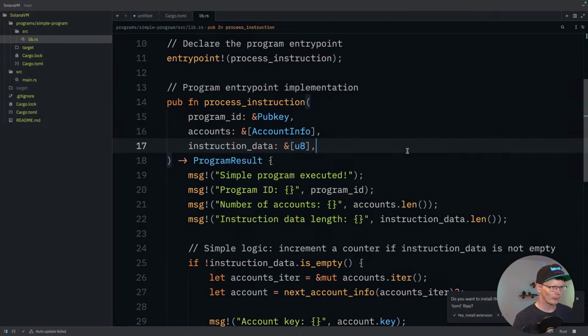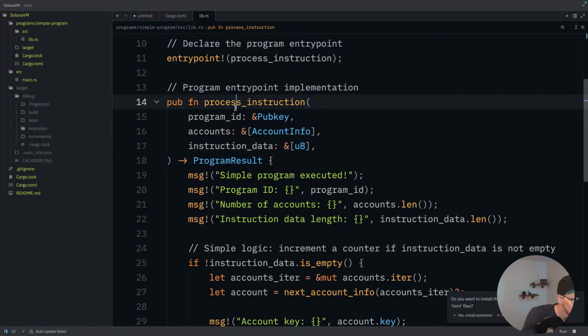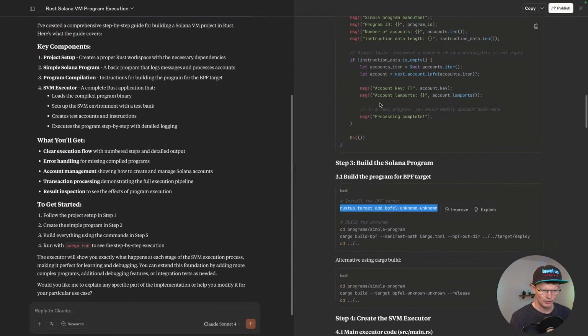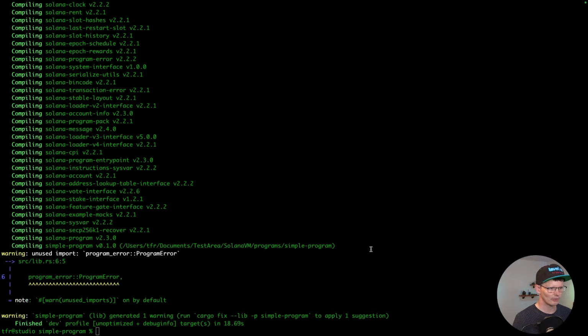Okay, so the program builds. But this thing doesn't work. So what happens if we would do build BP? That probably doesn't work either, right? Because this looks like it would be a custom cargo command.